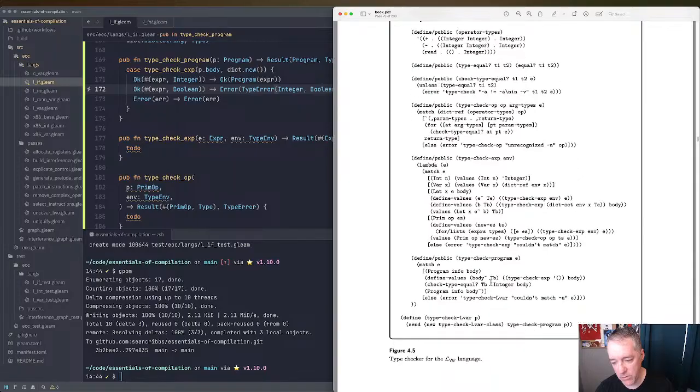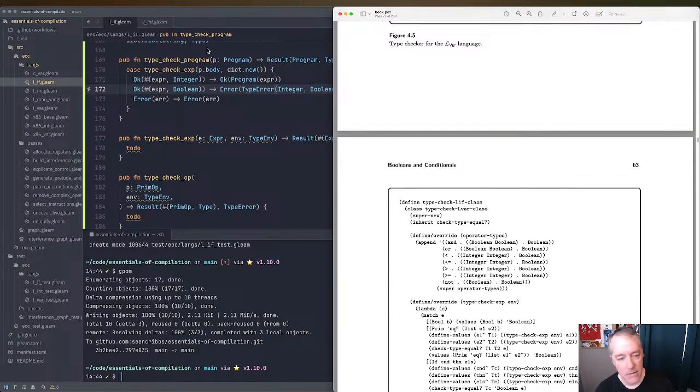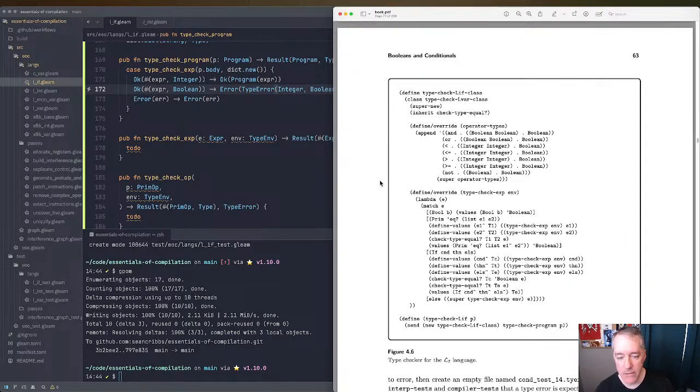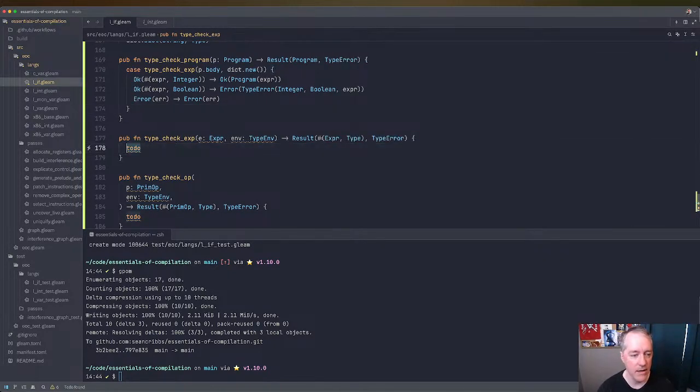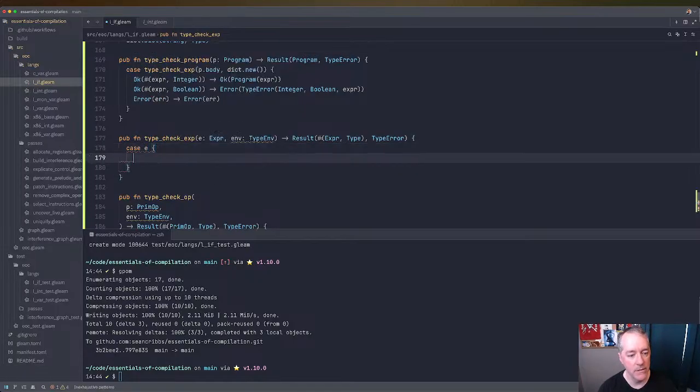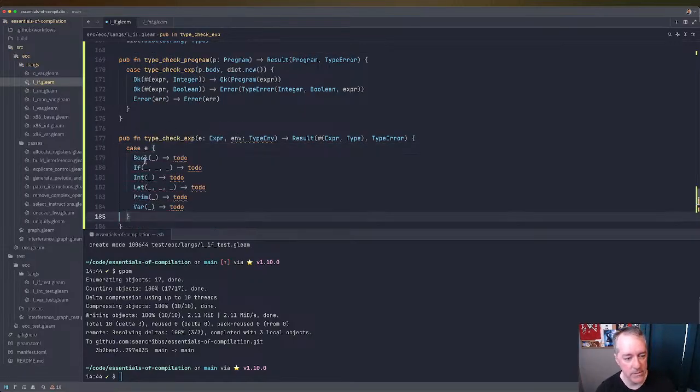Right now we're only supporting integers. So now we need to go and type check expression, and again this is not going to be a direct one-to-one, but we're going to do a match over that and add all the patterns. So if it's a bool, then what we're going to return is OK of E and Boolean, right?